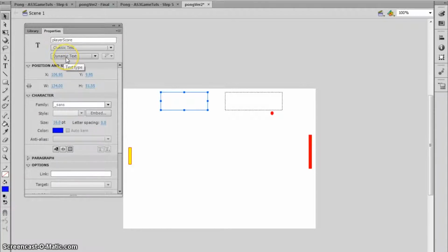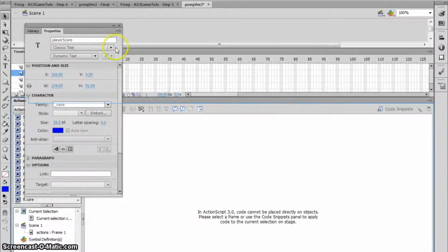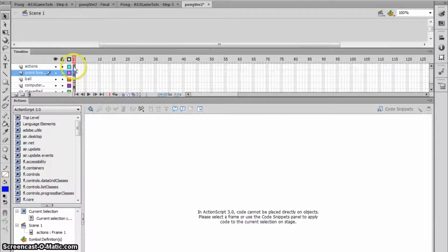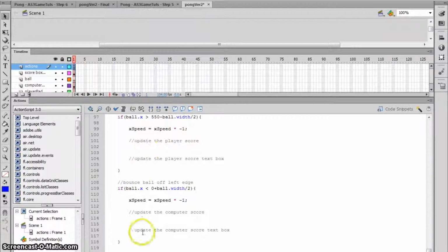Make sure you have a dynamic text setting. Dynamic text means the contents of the text box can change during the animation runtime. Okay? So, have a go and see if you can figure out how to create these lines of code.